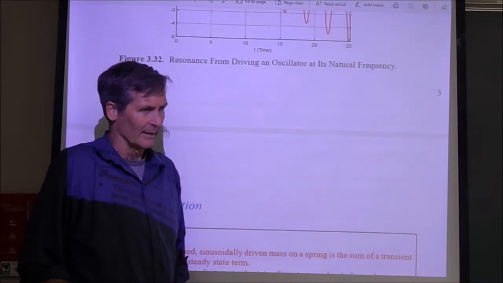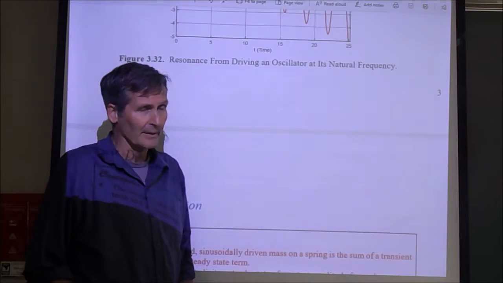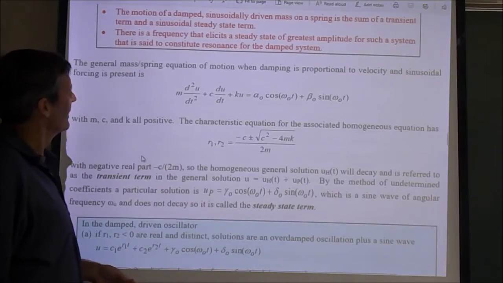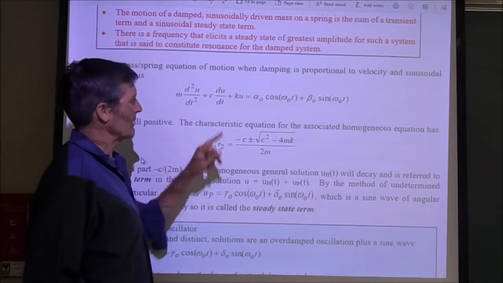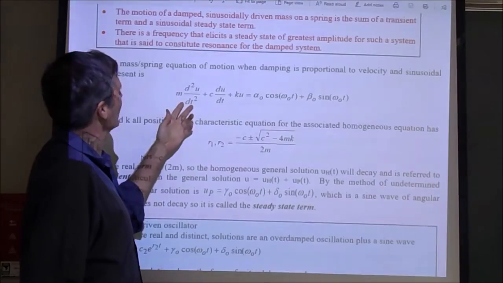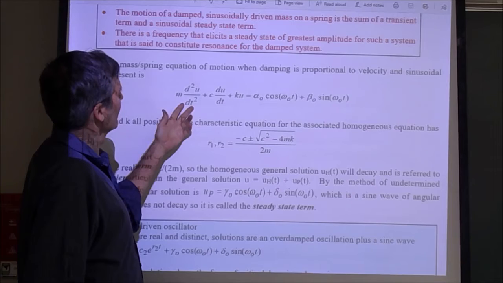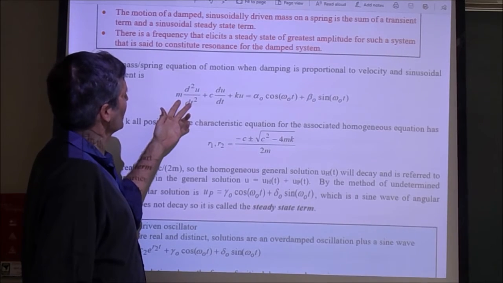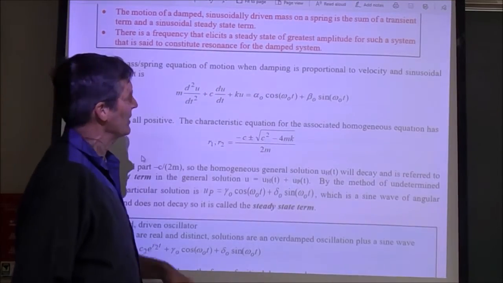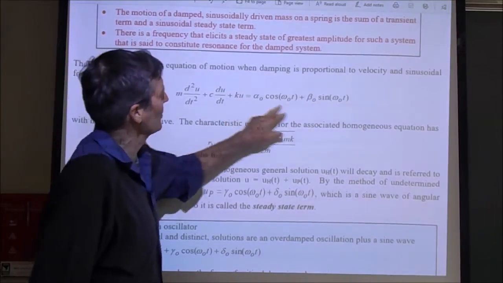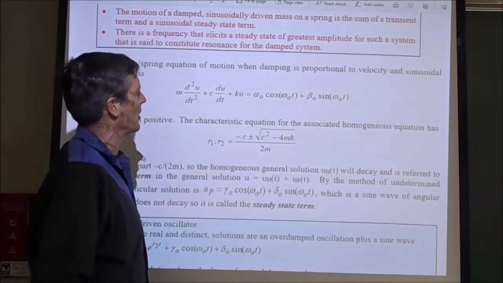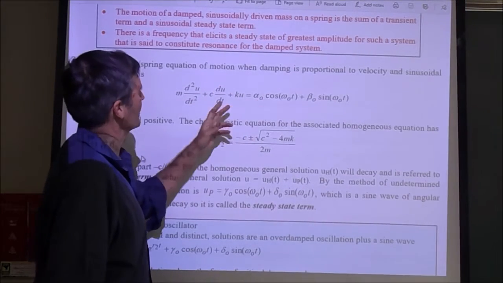Now the question is, what if you also have damping? What if you have some sort of friction, or something else that slows it down? Suppose actually the damping is proportional to velocity like we did before. Now the equation changes to this. We've got m d squared u dt squared equals minus ku, the spring force, minus c du dt, the dashpot damper we attached, and then we've also got this driving force. We'll put this on this side so we can look at a homogeneous problem and a non-homogeneous problem, but written as a force equation, that's what it is.